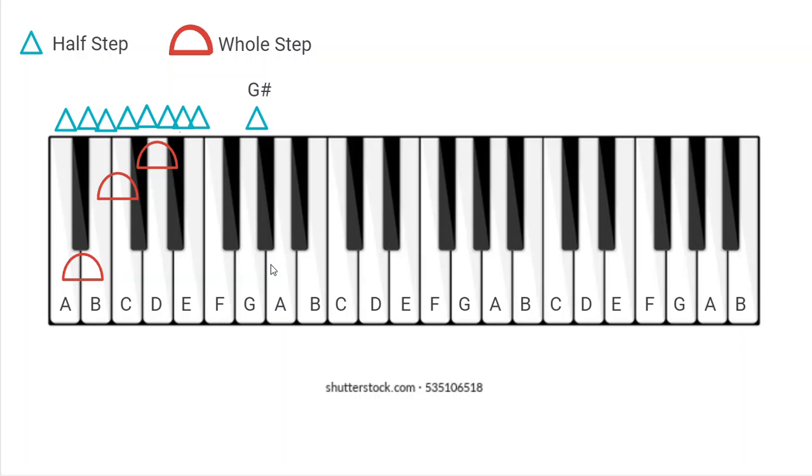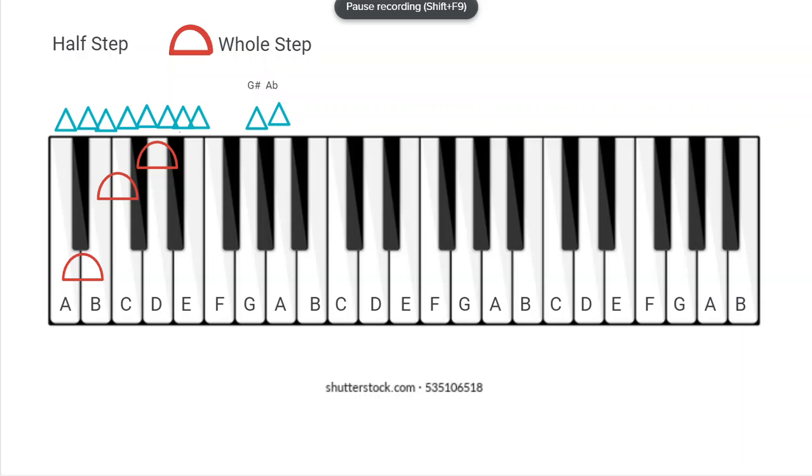But if I'm in A and I want to go down a half step, where would I go? I would not go to the next white key down to G. I would go down to the black key because they are right next to each other. That would be a half step down. And at that point, if we're going a half step down from A, we're calling it what? A flat. So we're looking at these half steps, and we know that this pitch here could be called G sharp or A flat.